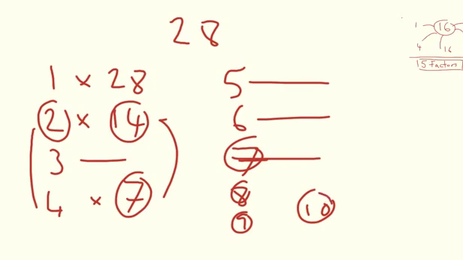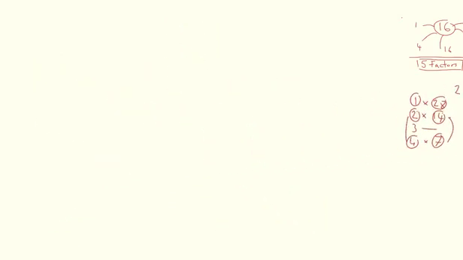So here are the factors. You got the 1, you got the 28, you got the 2, you got the 14, and you have the 7, and you have the 4. So it's got 6 factors if it's asking you how many factors, and if it's asking you to list the factors, then you have 1, 28, 2, 14, 4 and 7. Okay, here's another question. 56. Again, just go like this, just do this.